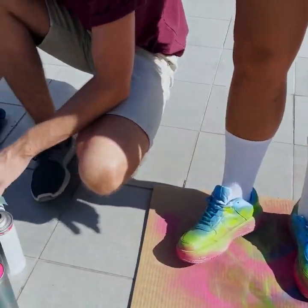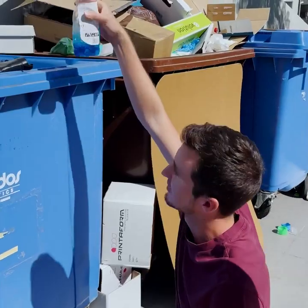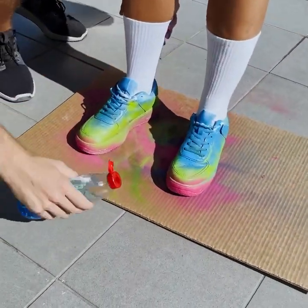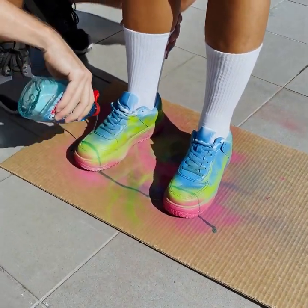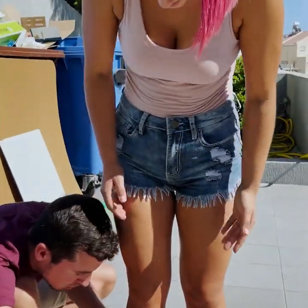So we're almost done with this part. It's finished? Yeah. Now we just need some dish soap. Oh, lucky me. I found it. Yes. Now I'm gonna pour it on them. Look. Oh no. My god. No, it's good. You're gonna wash them.